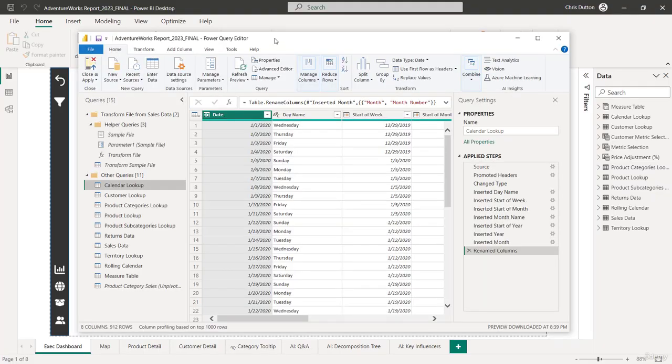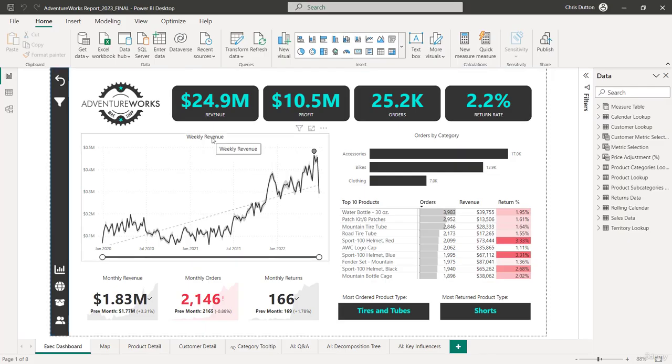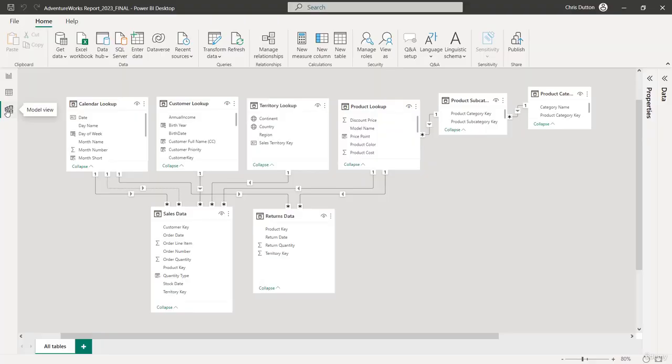So note that this opens up in a separate window, completely separate from the Power BI app, just like it does in Excel. And this is where all of those ETL steps take place. It's essentially where we're taking our raw data and preparing it for further analysis inside of Power BI. So once we've done our data prep, we're going to close and apply. That data is going to load into the Power BI front end, and here we are. So remember, step 2 was about creating our data model, which we can access here. This is where we actually define those table relationships. We can view each table as an independent object, and we can design our relational model for analysis.